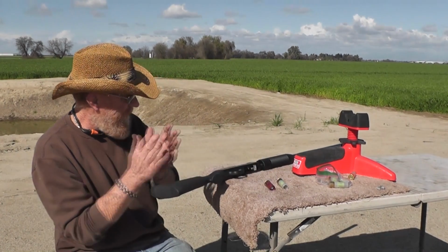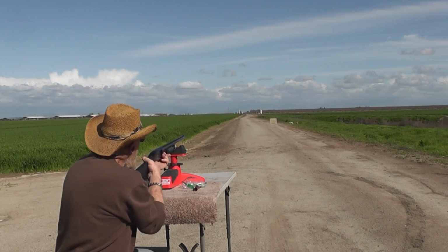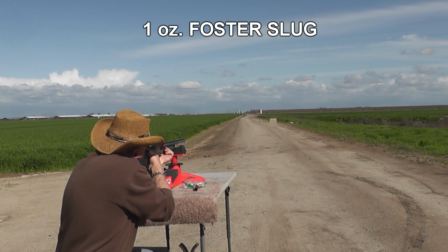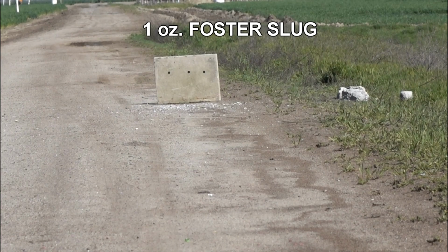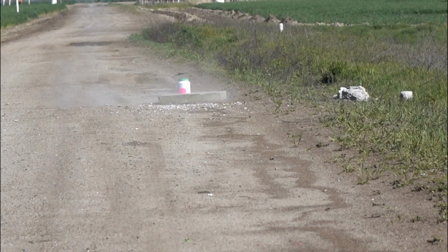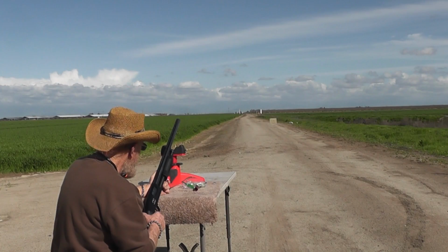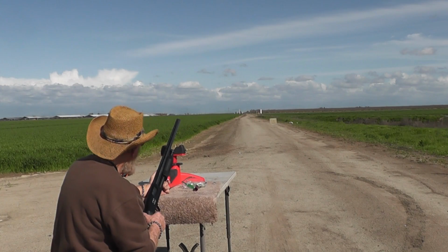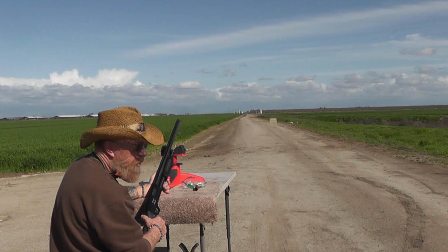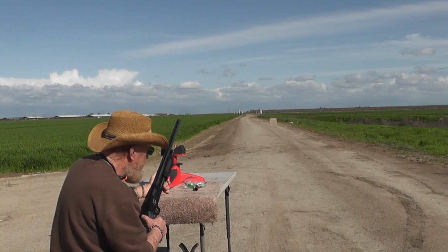All right, let's do this. Okay, I'm ready. Let me find my bead. Okay, now Minié Ball through smooth bore. How was the recoil with the Foster slug? Oh, that was like shooting a 22 by comparison.